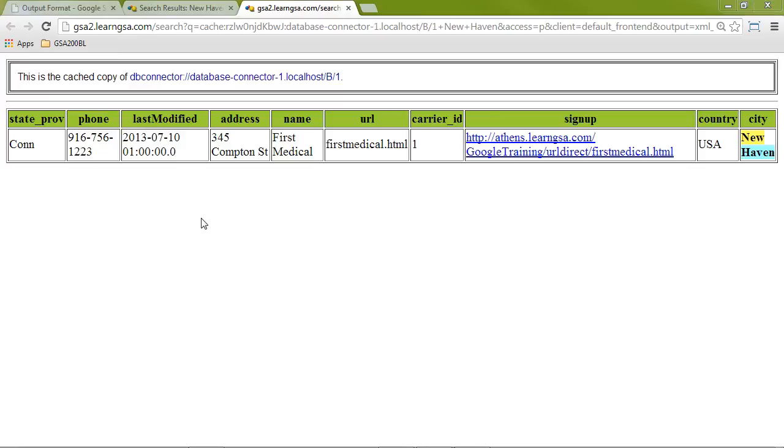Next, I'm going to show the metadata that's associated with this page, and right now there really isn't very much.